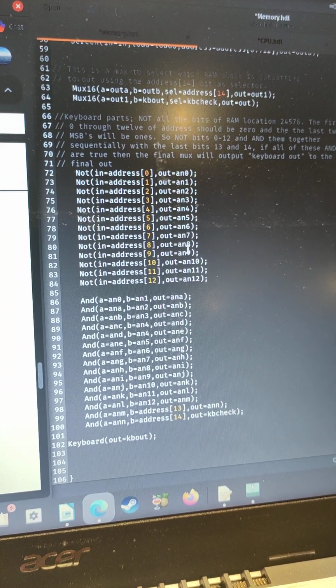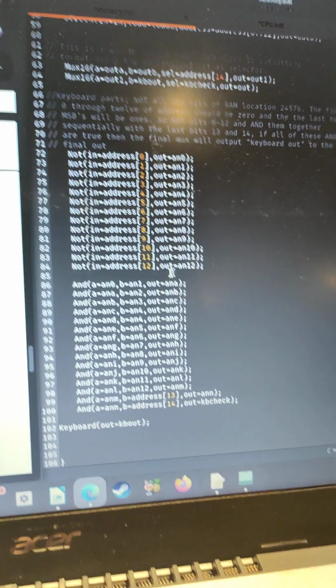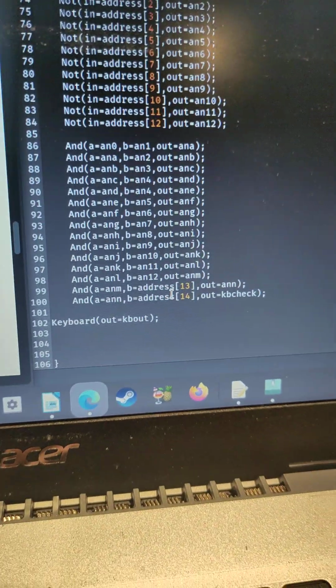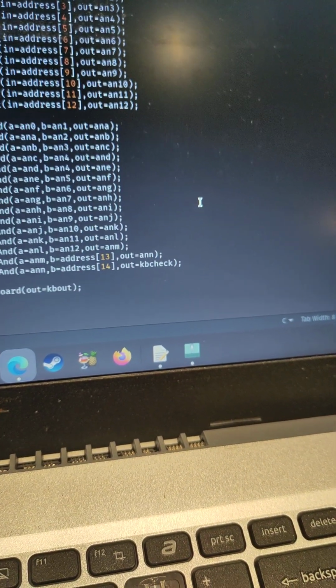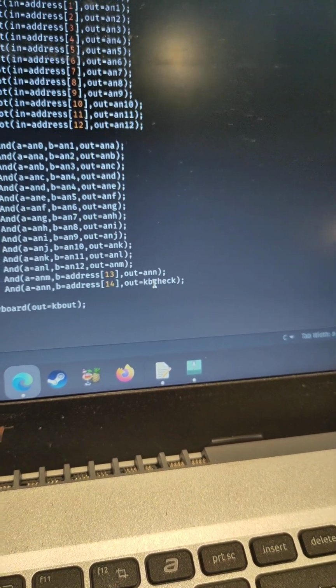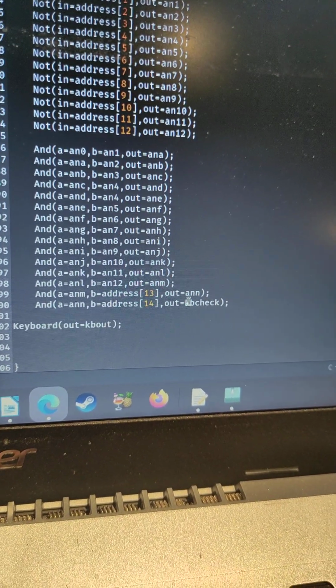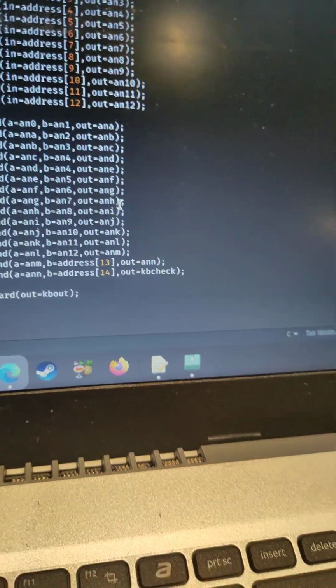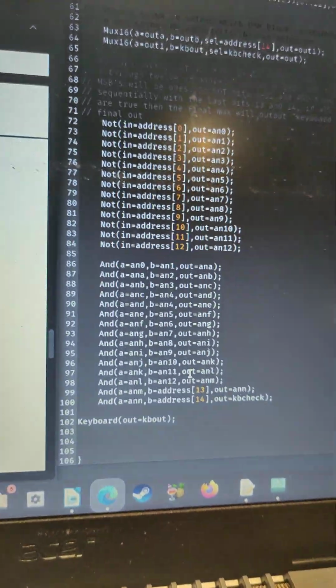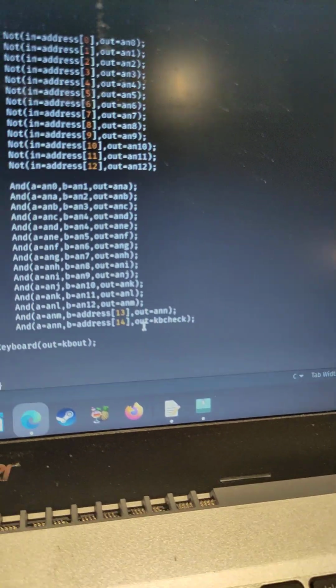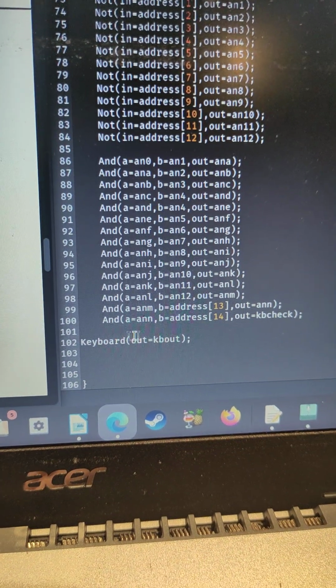And then I ANDed all those inverted versions plus the 2 that are supposed to be 1s, and that gives me a final bit that will only be a 1 if the exact address of the keyboard is entered as an address. If that's the case, then the demuxer will select the keyboard as an output.